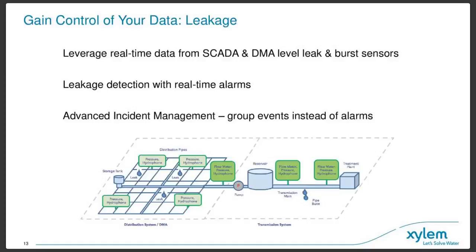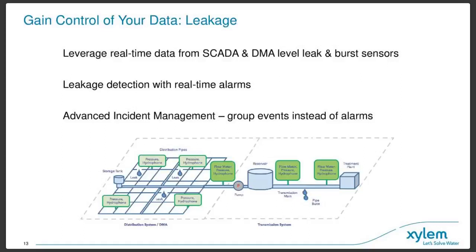So the focus there is on having these data streams, pulling real-time alarms and events from this data, but then combining that data together. So it's not just streams of data and then streams of alarms, but data meaningfully combined together to understand root cause issues of potential leaks and bursts in the network.